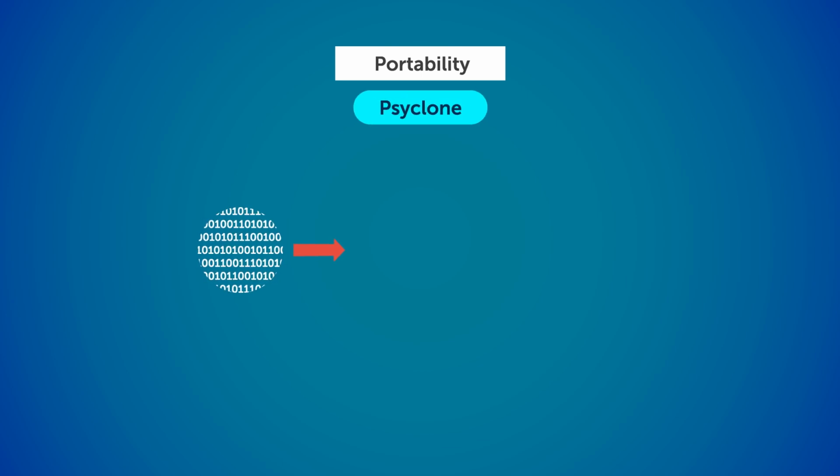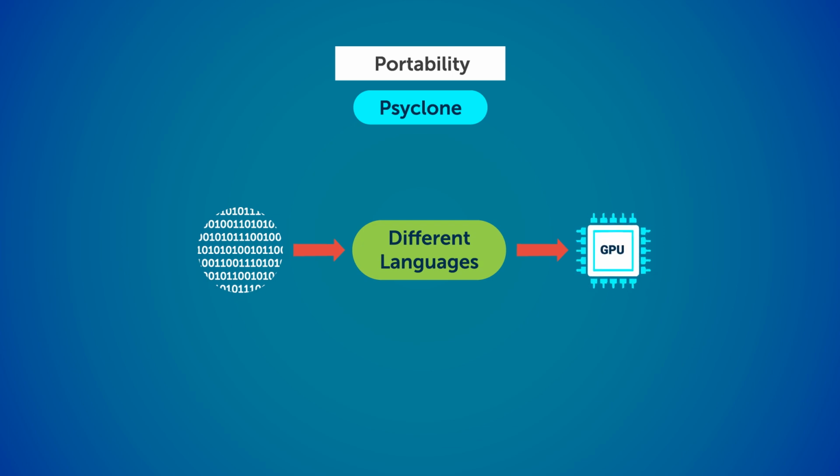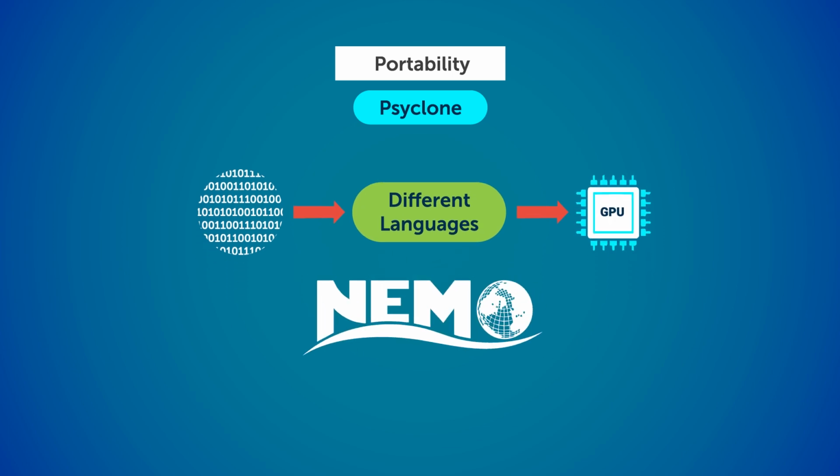In terms of the portability, we have 2 approaches. One of them is looking into an approach called Cyclone, where you port from Fortran code into a different language, and then we can port this language to GPUs, and we get very good results already for a NEMO model running a high-resolution system of the Mediterranean Sea.